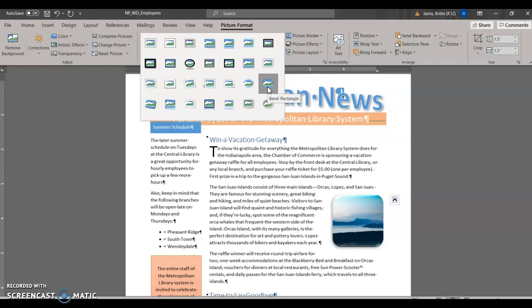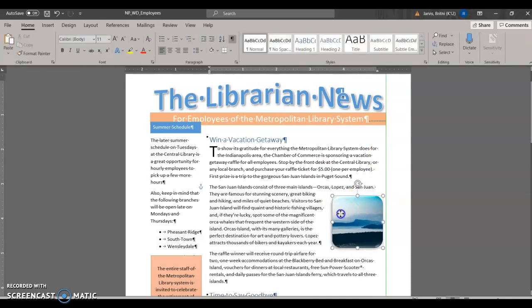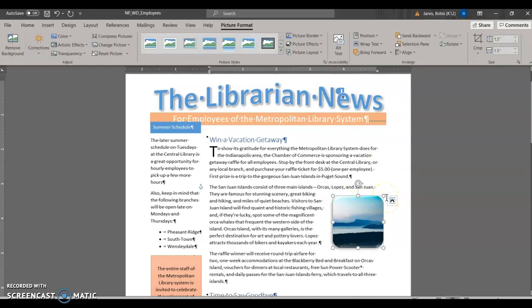Again, it just adds another element to the picture. Sometimes it's a frame, sometimes it's a color. In this case, it kind of rounds the edges of my picture. And I'm going to place the picture right there according to the directions. I also looked at the example picture in the textbook to make sure I matched and had it in the correct location. I just want to make sure that it doesn't overlap any text. So you have to be careful when you're putting it in there to make sure that your picture is placed so it doesn't overlap any text or anything like that.